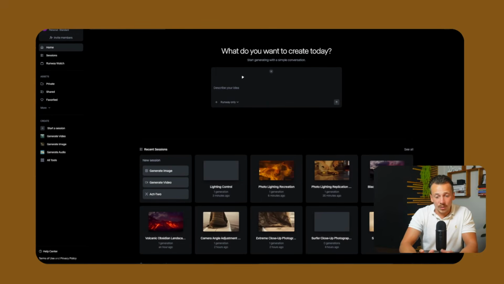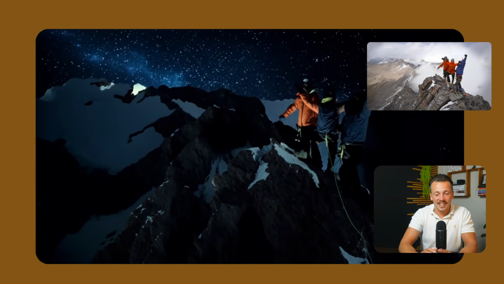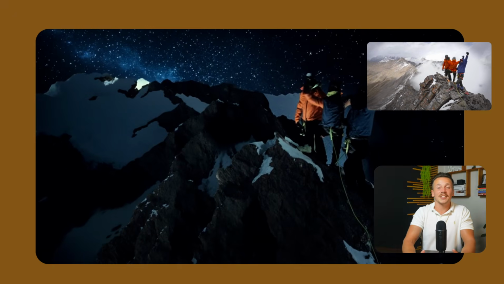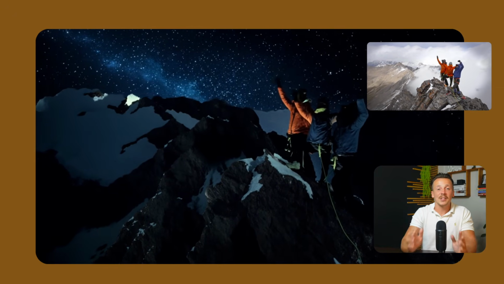So all we have to do is we bring the image into Aleph, and we're just going to say, change the lighting in this scene to a starry midnight with the Milky Way visible. Of course, if we wanted to be hyper specific about the exact look, we could upload a reference image of a night sky, but for now, we're just going to keep it simple and hit generate. And that gives us this result right here, and let me tell you, that looks pretty dang good if I do say so myself. So, there you go. There are a few fun ways to use Runway Aleph inside of your projects.